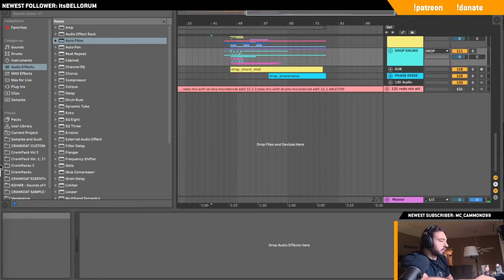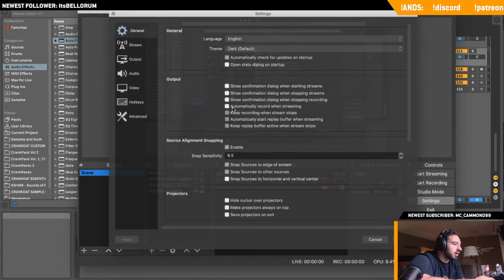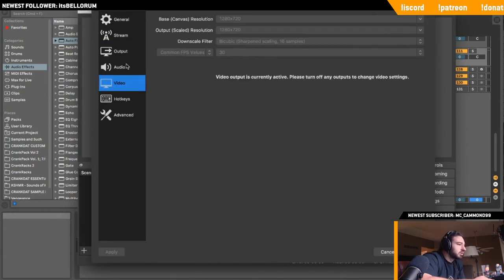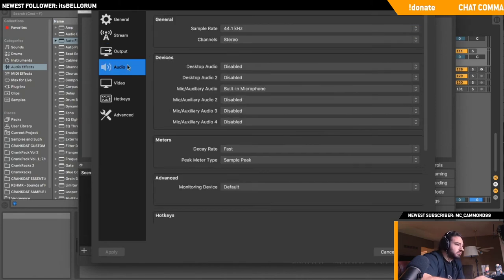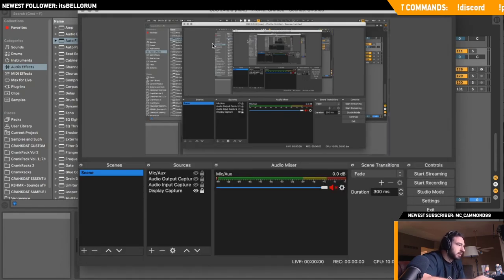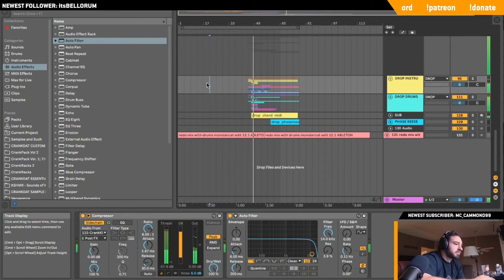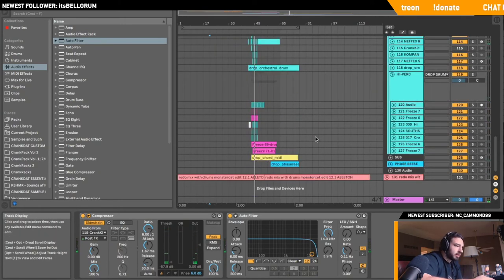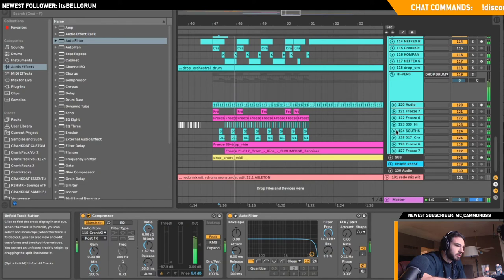I'm not even kidding. When I turn off OBS, and I don't even stream out of OBS, this is just a capture. That's it. No more. What is this? What is duration? Oh, this is for a transition. Is there anything I can do to make this not shit on my computer? Probably not. Yay. What is that? This is pissing me off. This, right? Yeah.